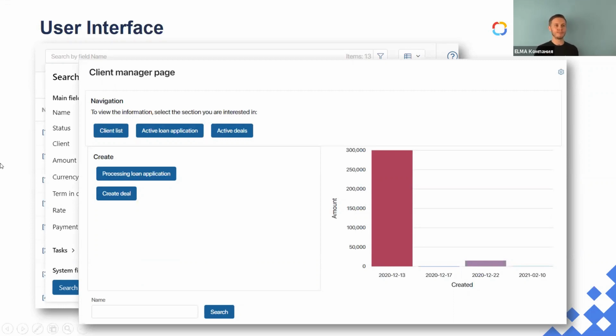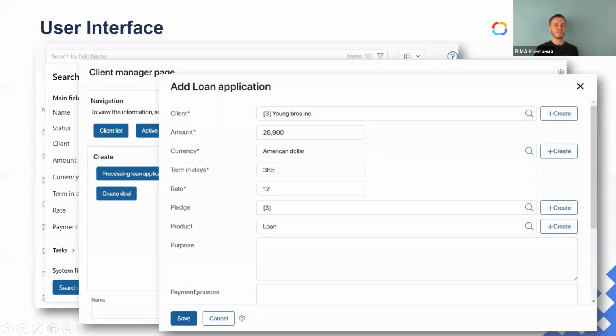This could be interfaces with quick access buttons, with some graphs, search, etc. And of course, if you can read data, you need to be able to create it first. This is also solved in ELMA 365. You can set up any form that you need. You can configure it however you like and add the data types that you require.